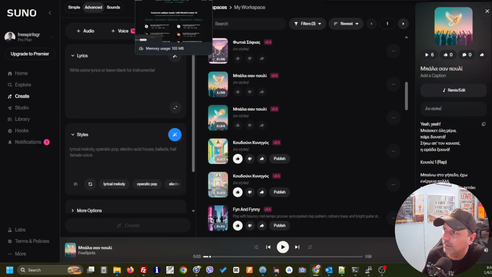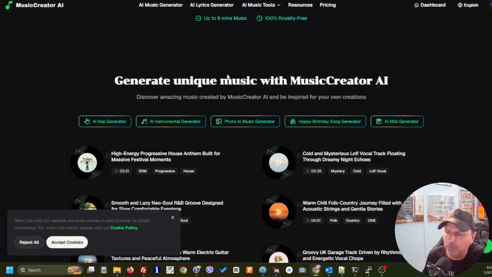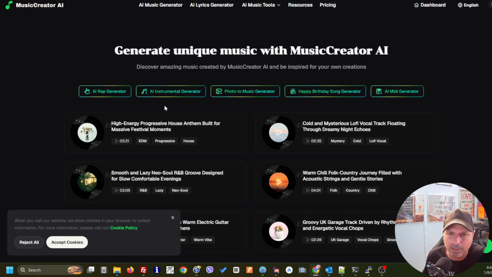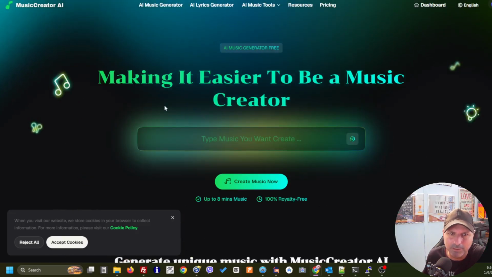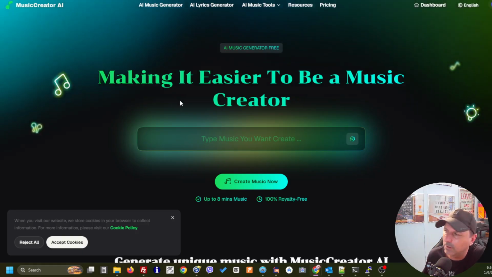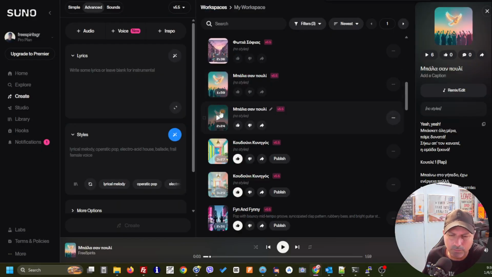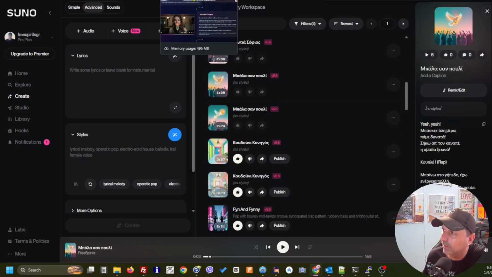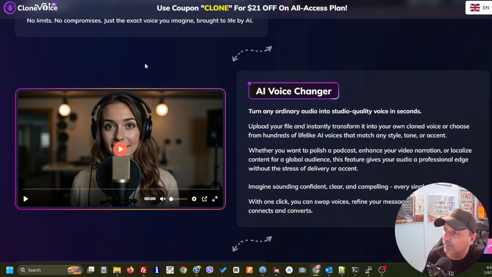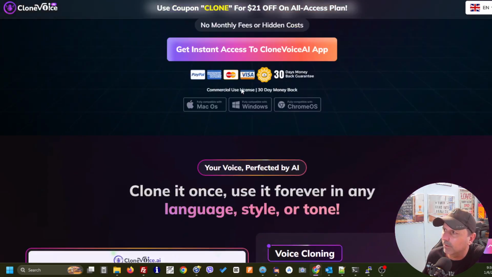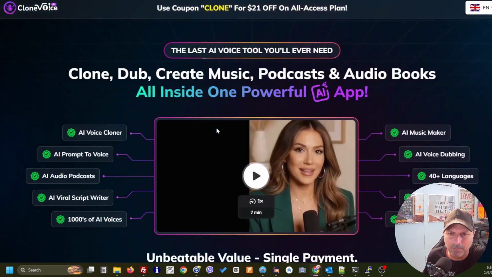And then next, you can do the same with the Music Creator AI. That's a really amazing platform, and you can easily use even the free credits just to test the platform because you can create any kind of audio and create amazing content. Okay, and one more platform is the Clone Voice AI. That's really an amazing one-time payment platform where you can create unlimited audio and even clone your own voice.